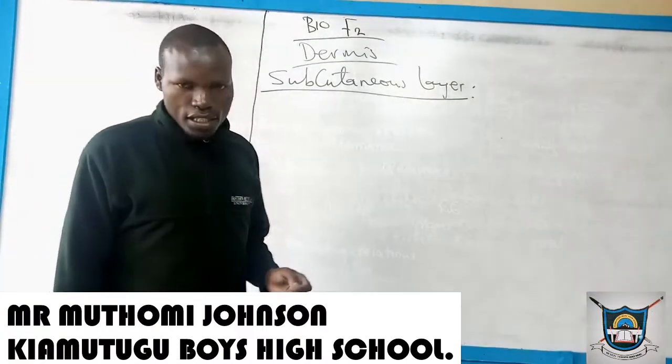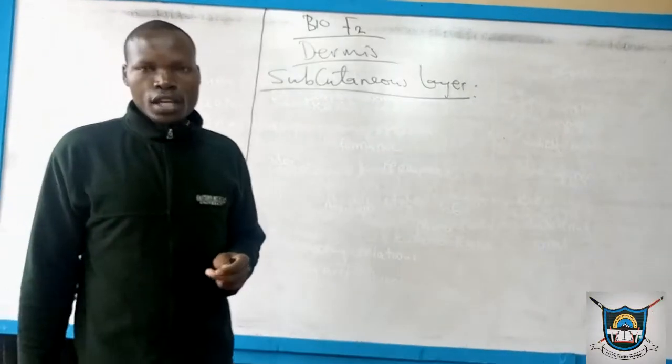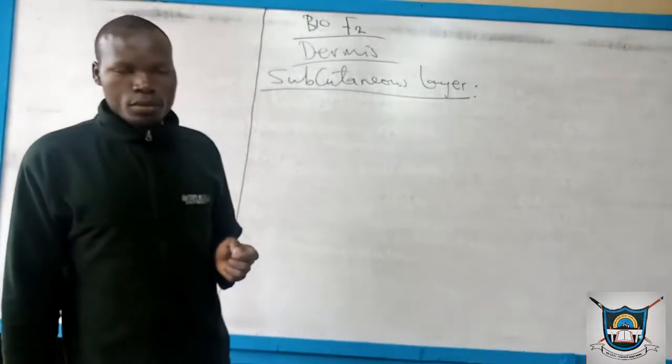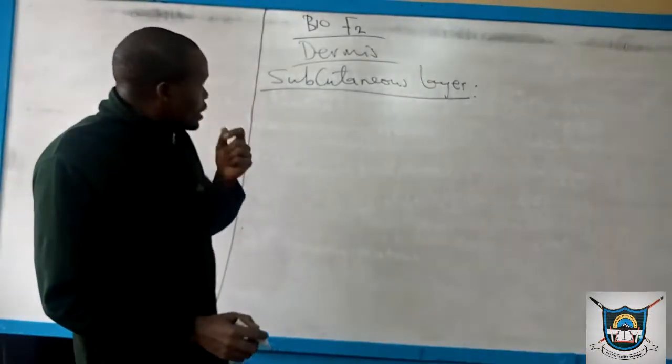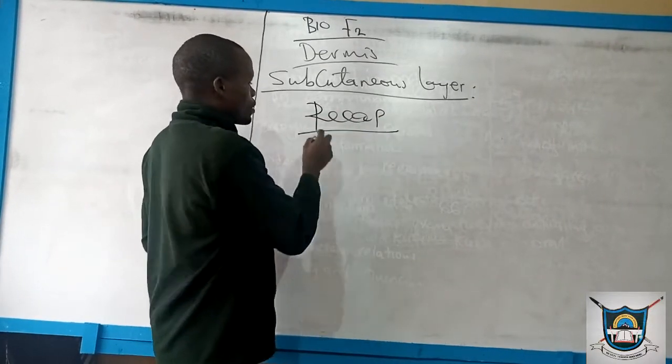Subcutaneous layer of the skin, as I told you in our previous lesson. But before that, I would like us to have a recap of what we learned the other time, so that at least we can connect. We started looking at the other parts of the skin, and we saw some of the parts.